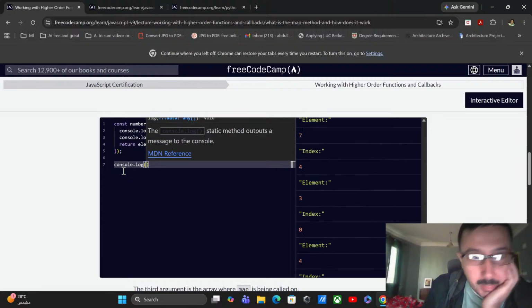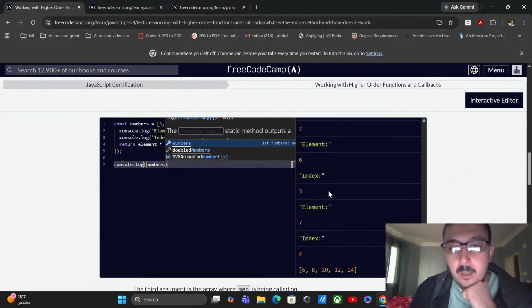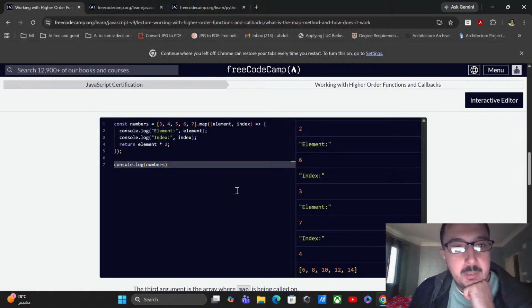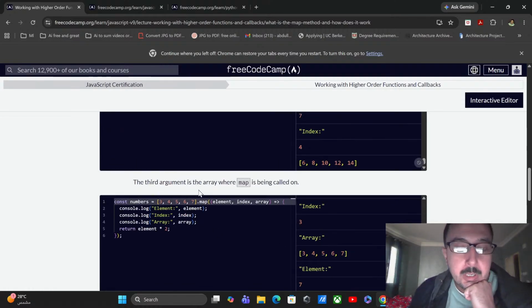Console.log numbers. You see? 3 and 2, 6. 4 and 2, 8. 5 and 2, 10. Yep. So the third argument is the array where map is being called on.